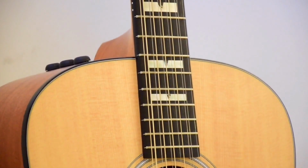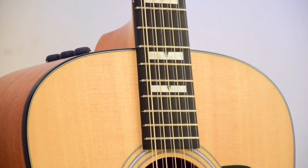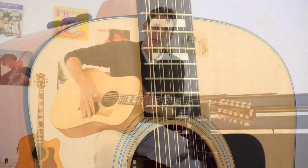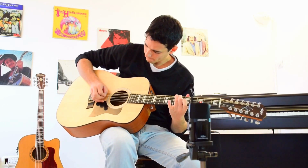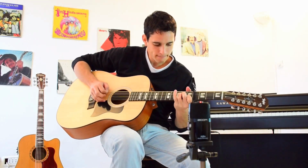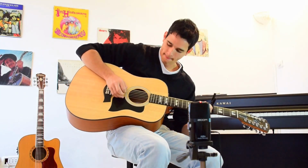$750 is a pretty affordable price for a Taylor 12 string. It used to be at least $2,000 to get one, a Taylor 12 string, and then this came into the market less than two years ago. You know, you used to sit and wonder why.